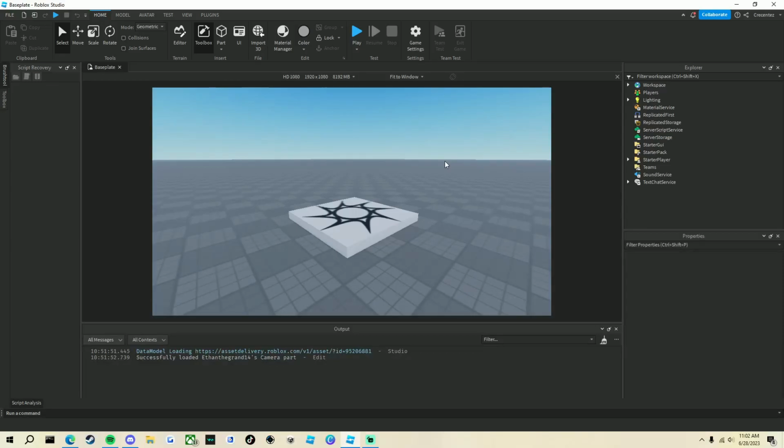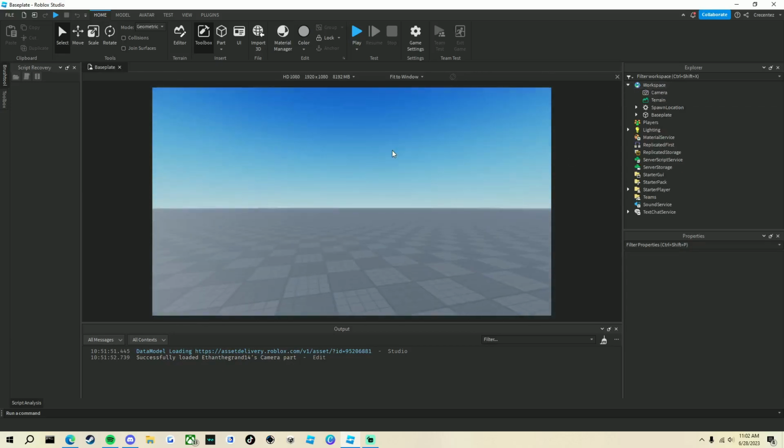Hello everyone, this is going to be my first Roblox or Lua tutorial. Today we're just going to be learning the basics of Roblox, what everything is, so that we can start going more in depth in later tutorials. So first we have the workspace. This consists of everything you see in the world currently.